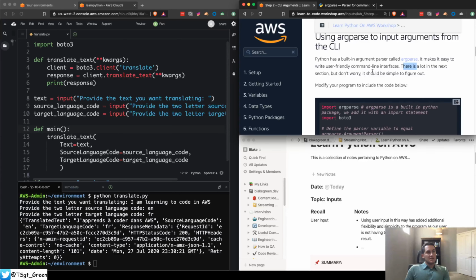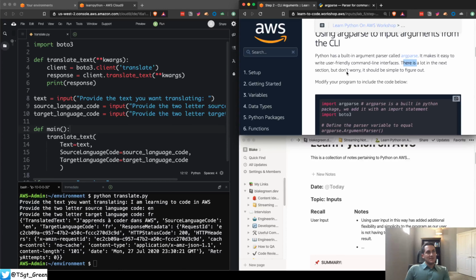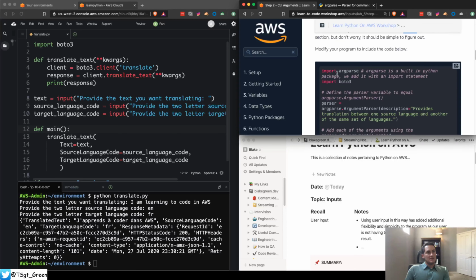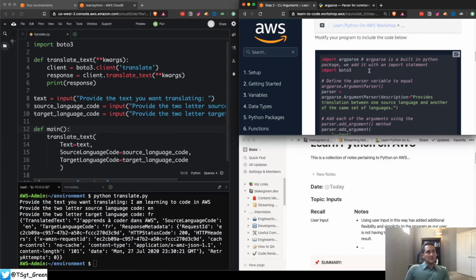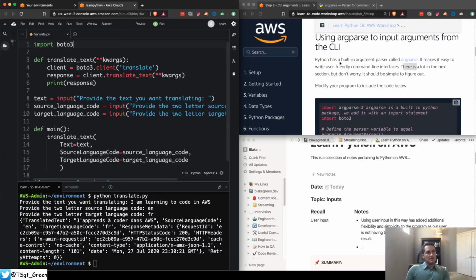The next section, but don't worry, it should be simple to figure out. Famous last words. Okay, so it looks like we need to import argparse too. Because it's built in, right? It's built in. We don't have to pip install like we did with Boto3.